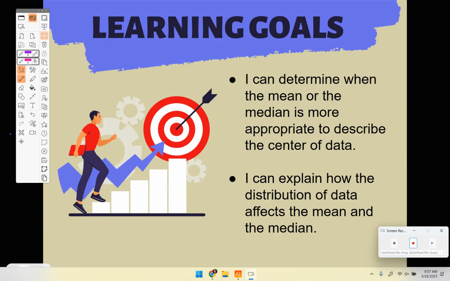Now you know 2 more calculations, okay? You know the mean or the average if we added all of those up and divided them equally. We also yesterday learned about the middle value. Today you're going to be able to determine which one to use and which one's a better description. Okay?